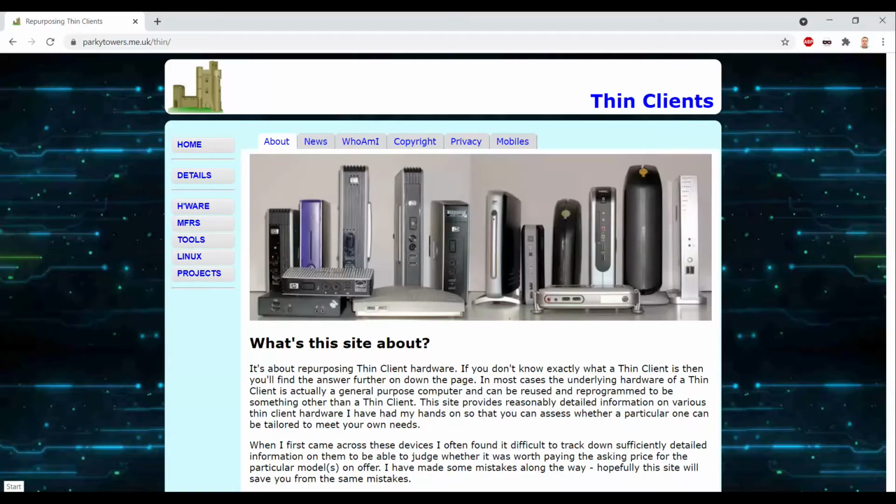Now, what I suggest you do if you want to pick up a thin client to do this is understand that not all thin clients are created equally. So you can actually go to the Parky Towers website and see the specifications for a variety of thin clients. I suggest you proceed with caution. If you want to deviate or use something else, just make sure that you can get the drivers you want. These particular thin clients make great DOS machines, and they also work quite well with Windows 98.